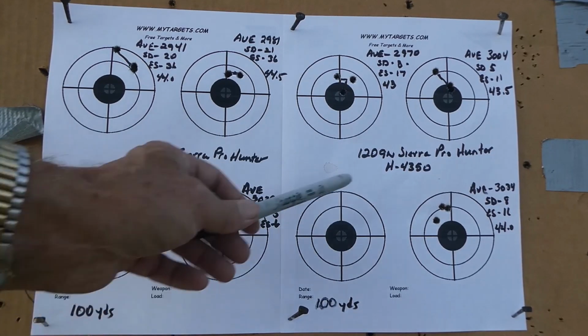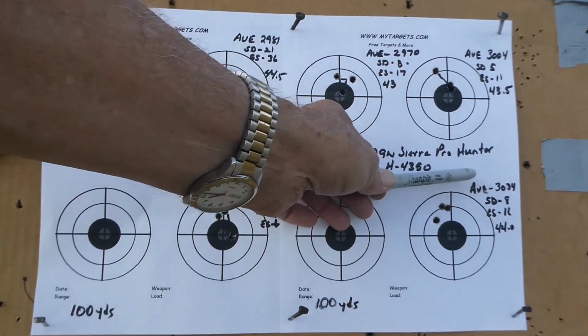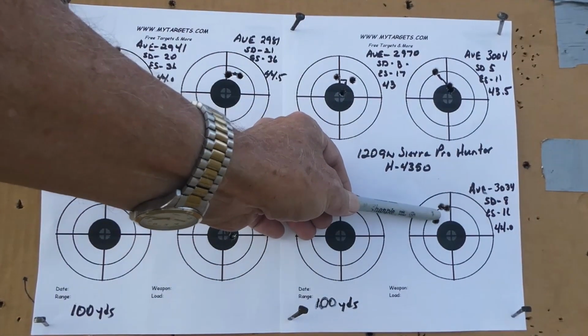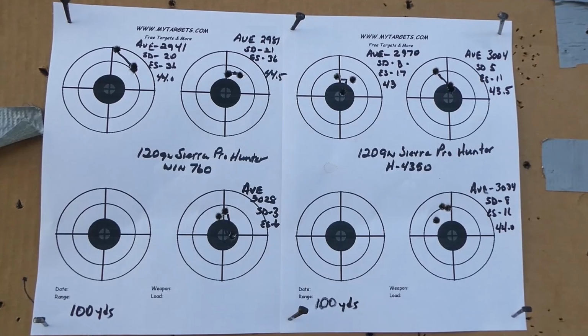Then save the best for last again. 3,034, SD of 8, extreme spread of 16, and that's a half an inch, folks, and I'm real pleased with that. So if you enjoyed this series on the Christensen Arms, this will be the last of it.